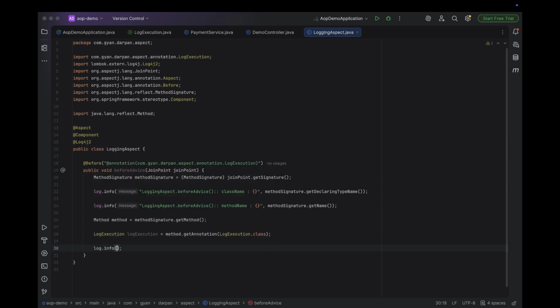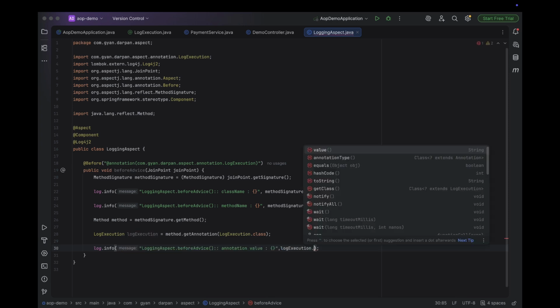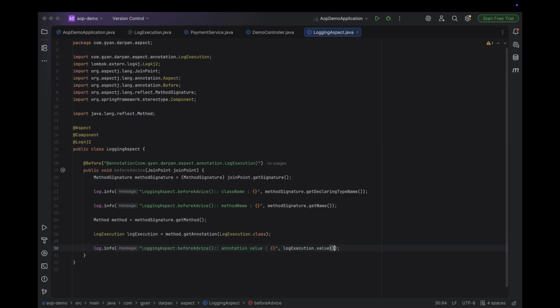From here, getting the annotation value is very easy. Simply call the value method on the annotation object. That's it. Now, let's start the application.